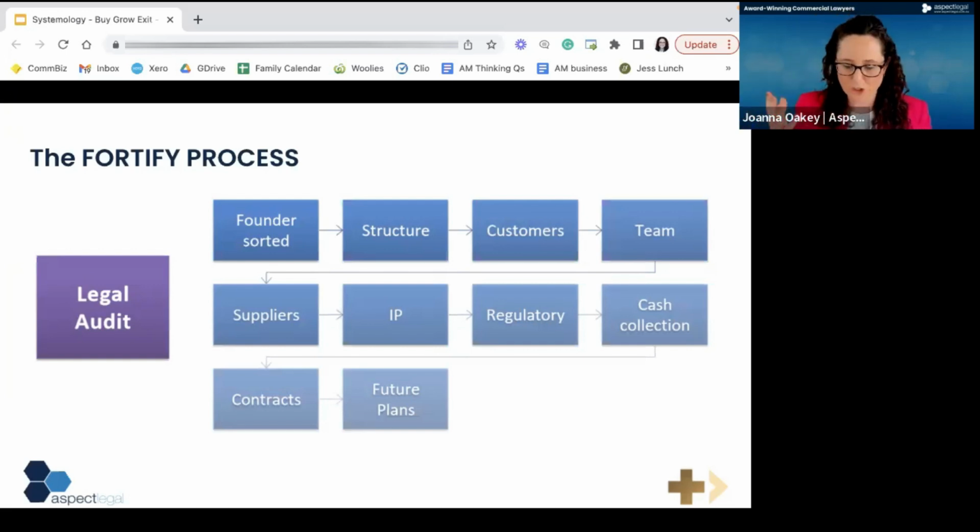And of course, in the example of James, his was a mix of his greatest exposure. In fact, he had a lot of these. He had customer exposure because he didn't have the systems and processes in place to ensure that customers paid on time, that he was aware if customers weren't paying on time, that there were appropriate mechanisms within the client agreements that dealt with fast enforcement, and that he had even gone back to the process of setting up the client relationship from legal documents to reduce the risk of disputes happening along the way.